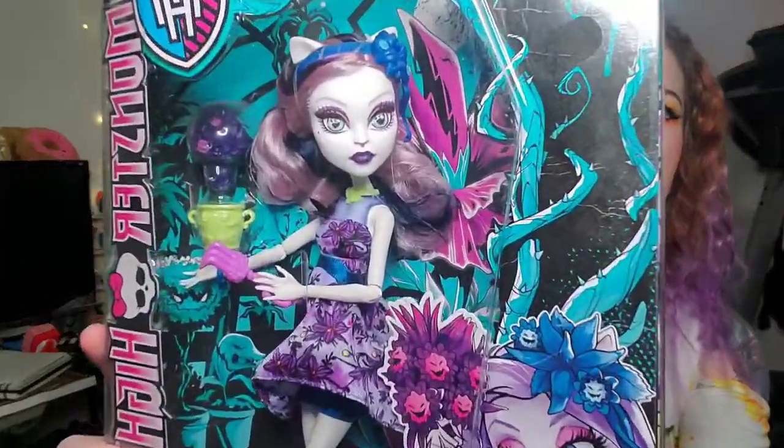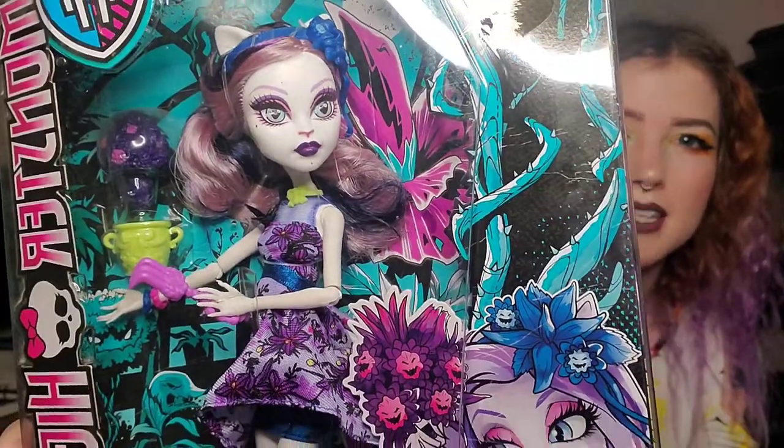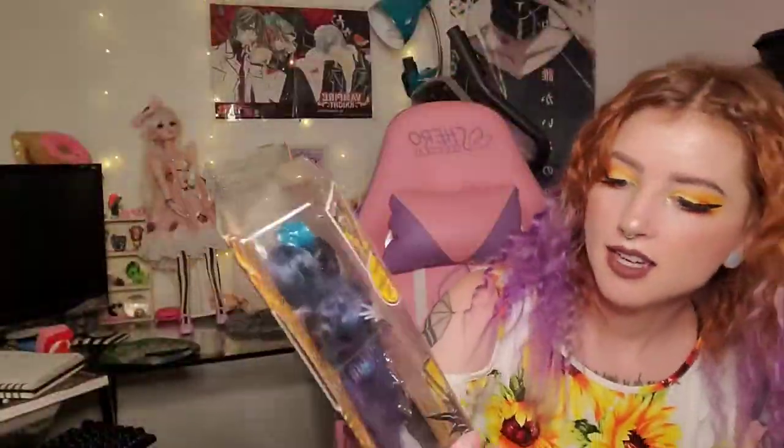Next one is another Catrine — I think I have like three, maybe four of her. This one I think is from the Gloom and Bloom series. I have a couple of dolls from that series because I really loved it — they're like dark and creepy and cute. Next one is LED from the Boo York, Boo York series. She's really cute and she kind of has like a power button on her forehead. I liked her metallic skirt thing going on — I thought she was really cool.